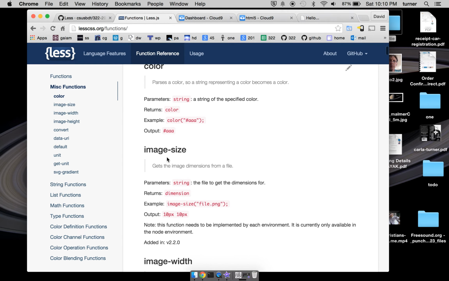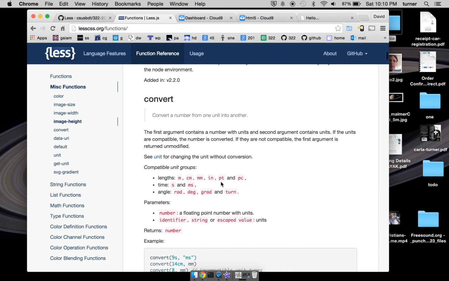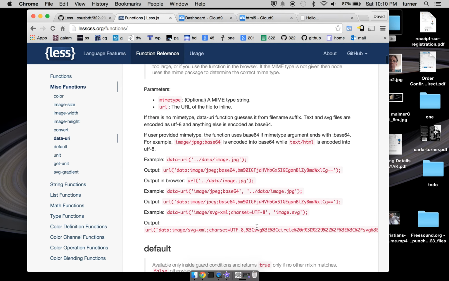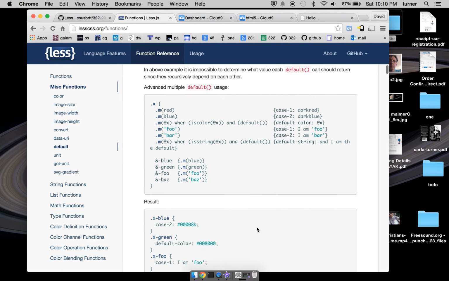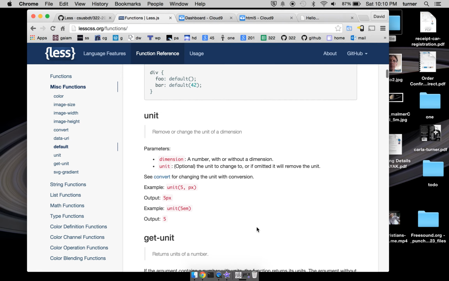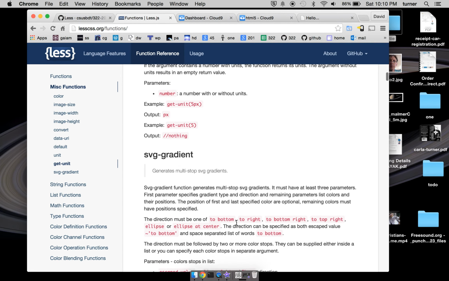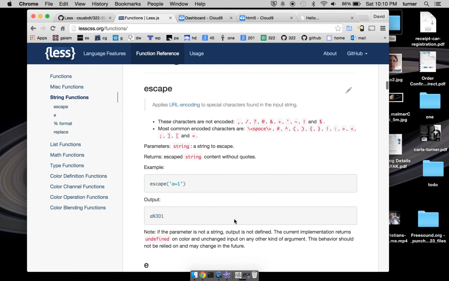So these are different functions: image size, image width, image height, convert a number from one unit to another. And I'm going to pick something which I think is easy to illustrate. Remove or change the unit of a dimension, get unit, gradient, string functions.